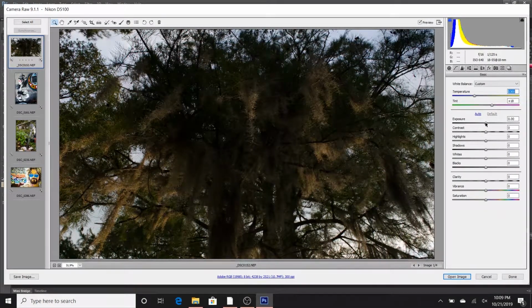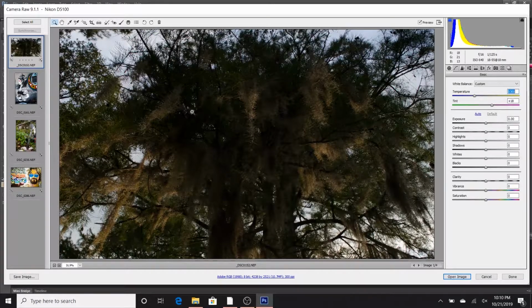Moving forward, we will make these adjustments. I tend to leave exposure to the end because the shadows, the highlights, the whites, and the blacks should make most of the adjustments. I tend to find what is most populated within the image and start there first.